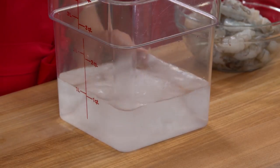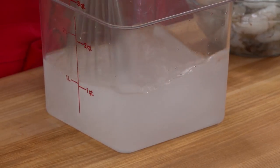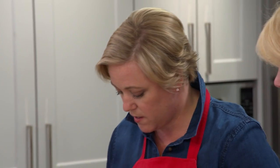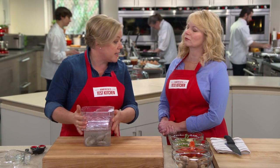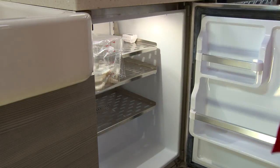This is 2 tablespoons of table salt. Before you add the shrimp, make sure all that sugar and salt is well dissolved into the water. All right, there we go. In go the shrimp. Now we're just going to put a cover on this. It only needs to brine for about 15 minutes, but we do want to refrigerate it. If you could help me by putting this in that little refrigerator under the counter over by you. All right, so shrimp are well taken care of.